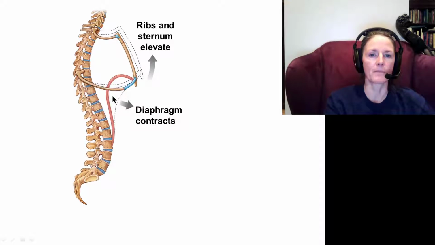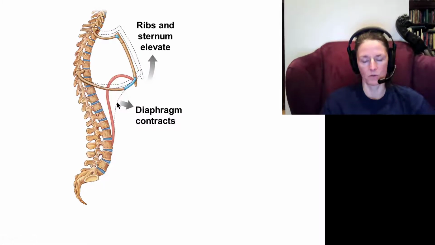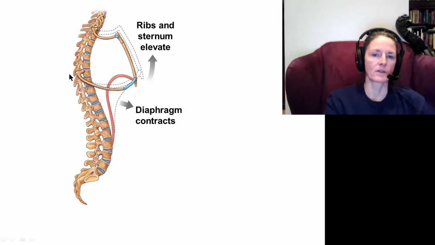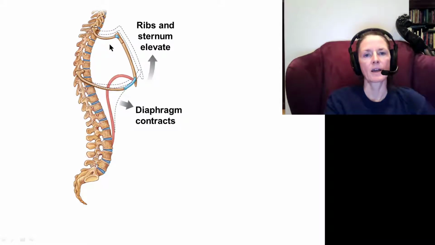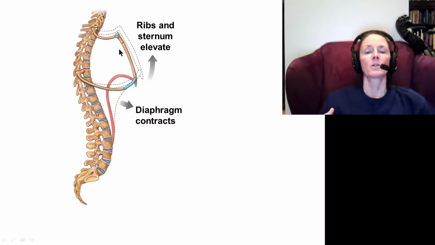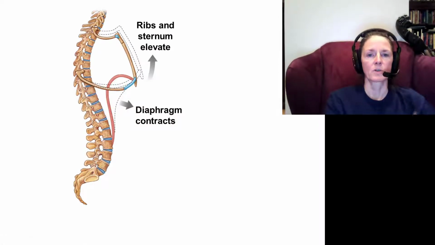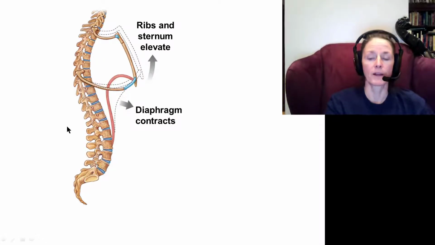Well, we've got our diaphragm here. And the diaphragm, when it's relaxed, just kind of forms this dome up into the thoracic cavity. But as you contract it, the diaphragm pulls away. It becomes shorter, and it's going to increase the thoracic and some of the intra-abdominal volume here. And at the same time, we're going to have the external intercostals, which are some muscles between the ribs. They're going to raise the sternum and the ribs. And that's going to create this much larger volume within the thoracic cavity. So now more air is going to run in there.